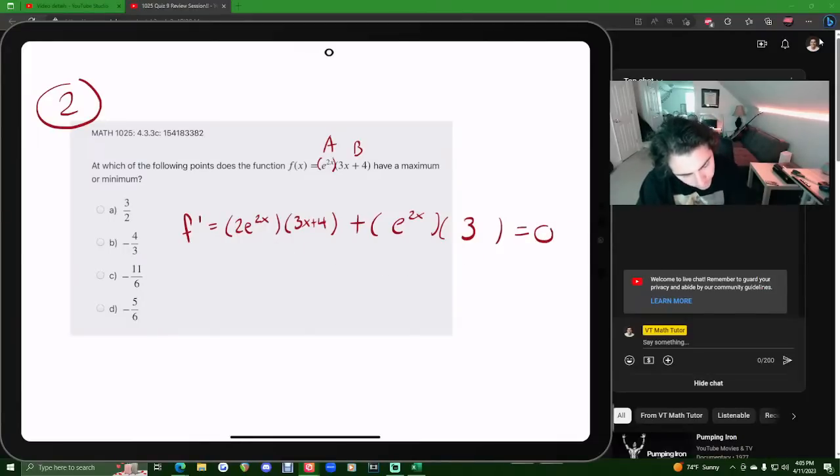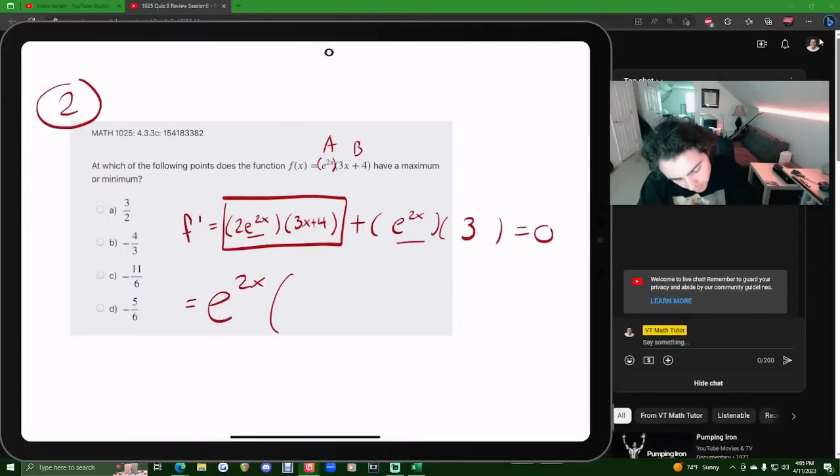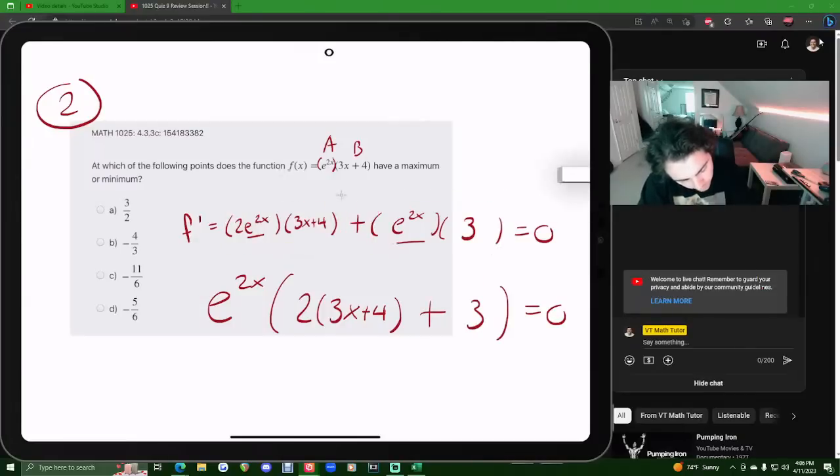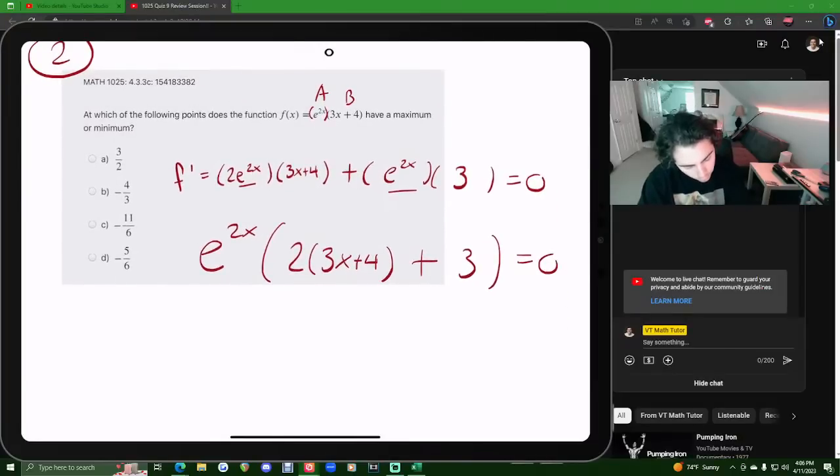And we want to factor now. So factoring will look different in the sense that we want to pull out a greatest common factor in this case. The greatest common factor will typically just be the e term. So we're going to factor that out. So we'll get e to the 2x. And when we take away the e to the 2x from this big term, it'll leave us with 2 times 3x plus 4. And when we take out e to the 2x from this big term, it'll leave us with just a plus 3. So we pull out e from both big term groupings.